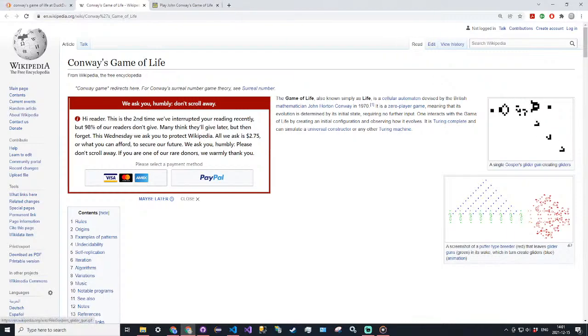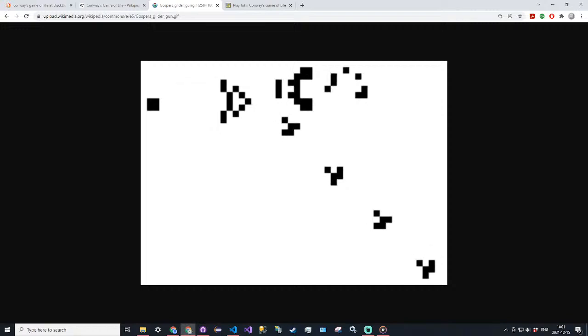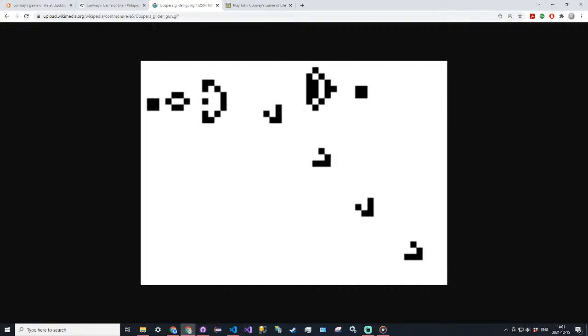This is an example of an initial state, and it will evolve based on that state. Every iteration, or evolution, is what we iterate through.